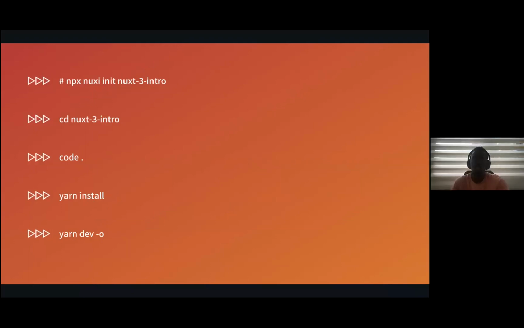The major way we would work for this talk would be code, so we'll do a lot of live coding, and let's see how that goes. So first, npx nuxi init. This is the new command that you need to run to set up your Nuxt 3. And I have already done that.